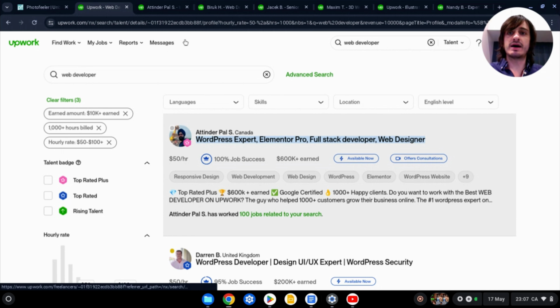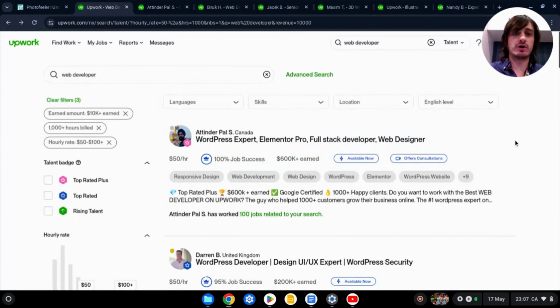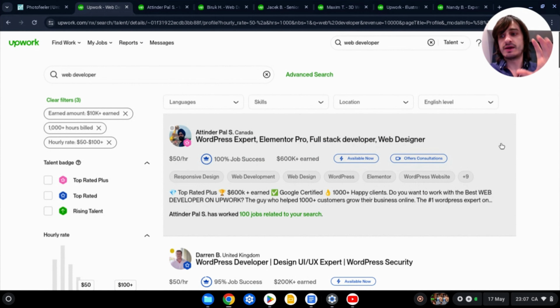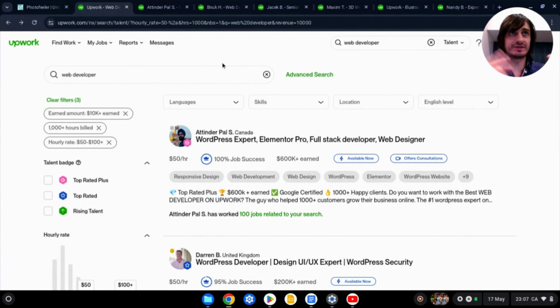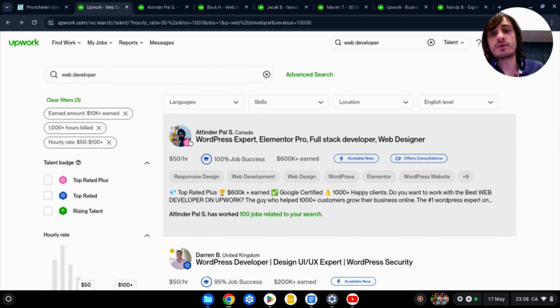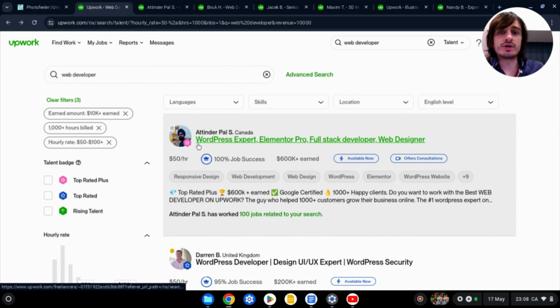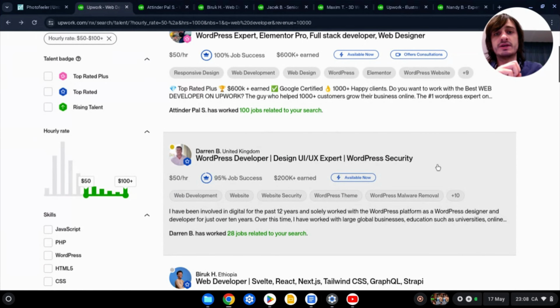The way that successful freelancers across almost all niches do titles, and the best way to do a title based on what seems to work, is to do something like what Attender is doing here. You write your basic job title, and then you write a list of tools you use, or specializations, or alternative job title names, and you use all the space you have. For example, you see Darren here, it's very good, professional looking with these vertical bars.